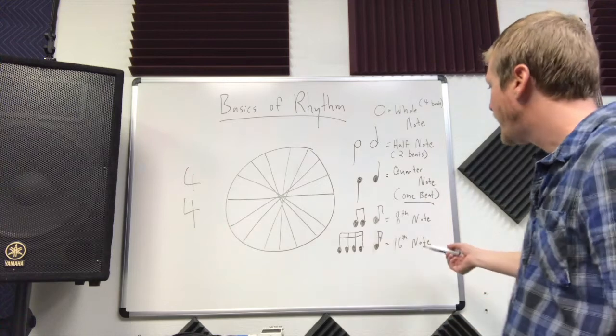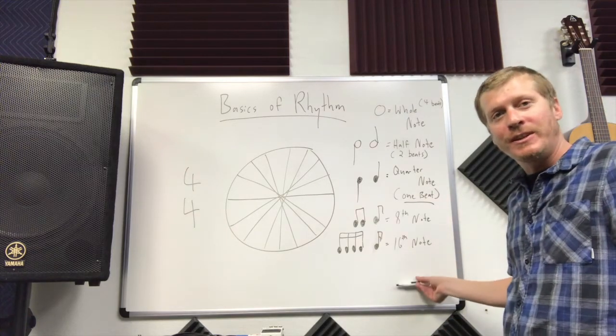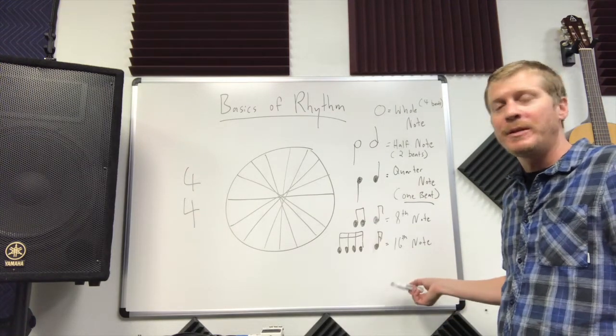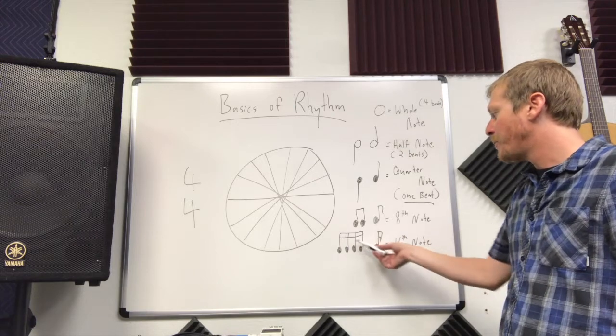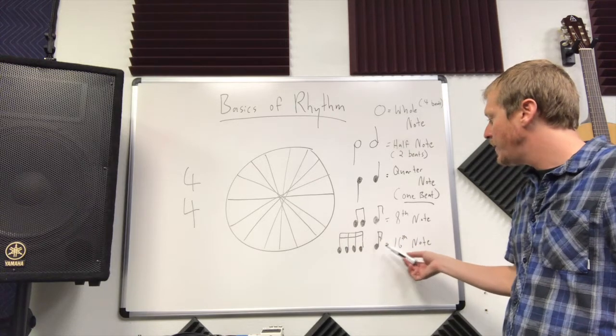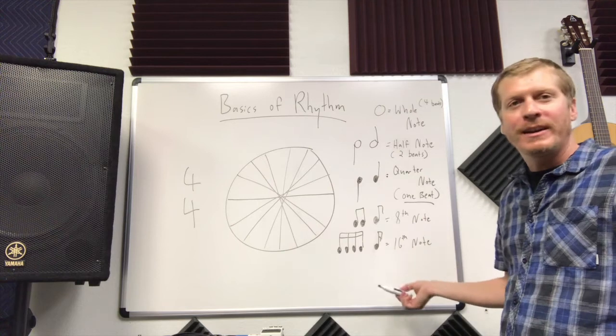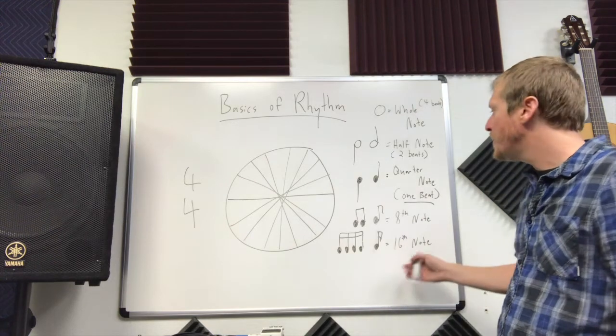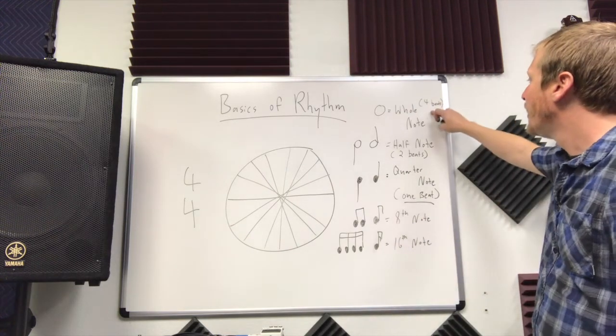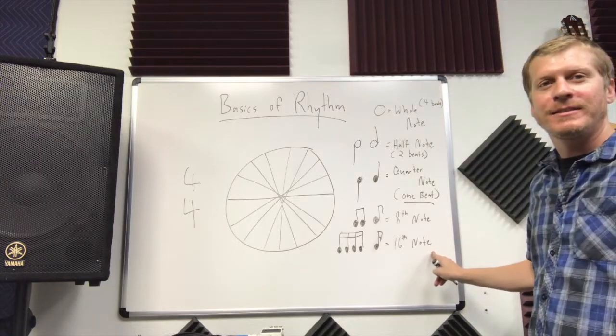Now the same thing applies to 32nd notes and also 64th notes, which are less common, but you do see them. 32nd notes just have 3 bars connecting, or 3 flags on the note. 64th notes have 4 bars connecting, or 4 flags on the notes. Okay, but the most common notes we're going to see are whole notes up to 16th notes. Okay, and like we talked about, a quarter note equals 1 beat. So a half note equals 2 beats, and a whole note equals 4 beats.